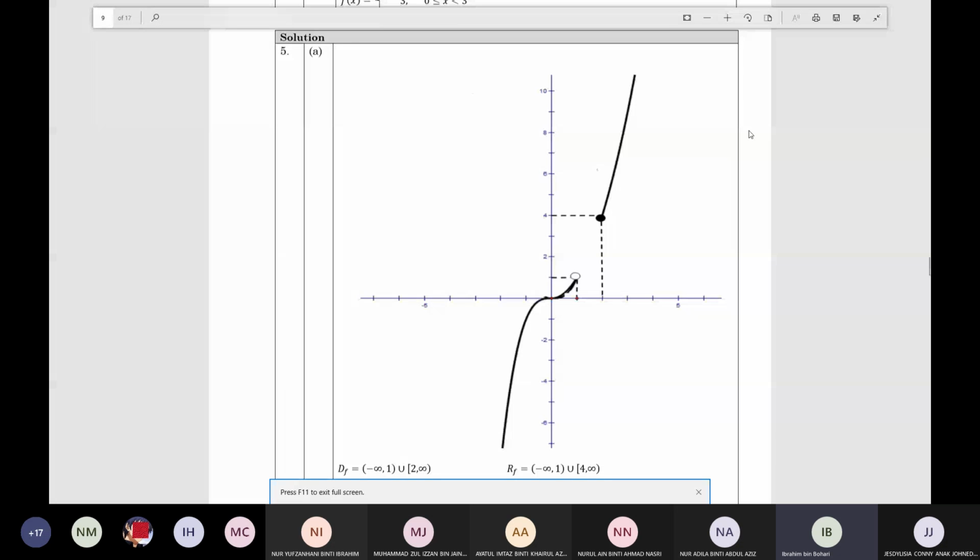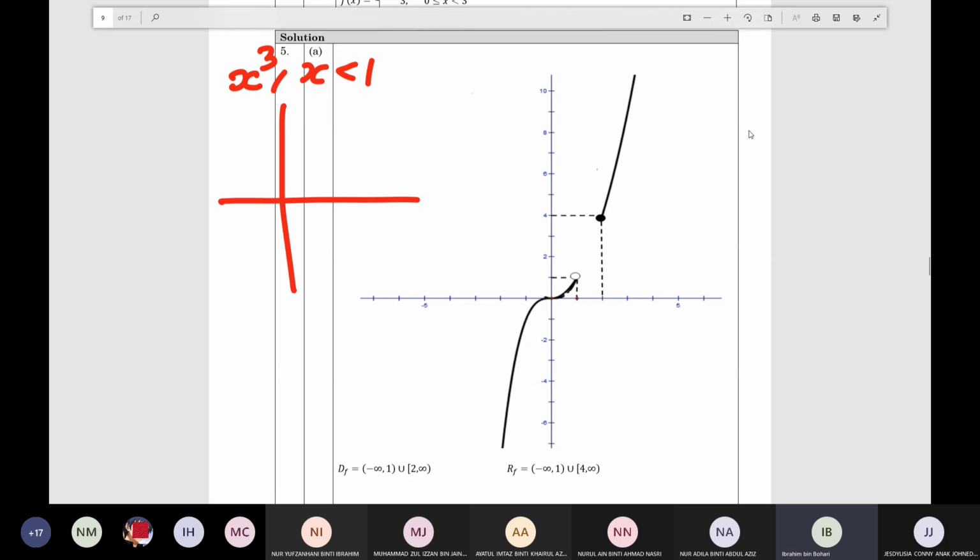Okay, question 5a, you sketch the piecewise function. First function here, x cubed and domain less than 1. You draw the graph of the cubic function, x less than 1. Saya tunjukkan. Kalau sebagai tadi macam-macam dia lukiskan. Sepatutnya you all lukis macam ini ya. This one the graph of the cubic function. And the value of x here equals 1, maybe here. You substitute into the function and the value of y here equals 1. So this function only defined when x here less than 1. And here you all boleh cancelkan. Kita ambil half saja.